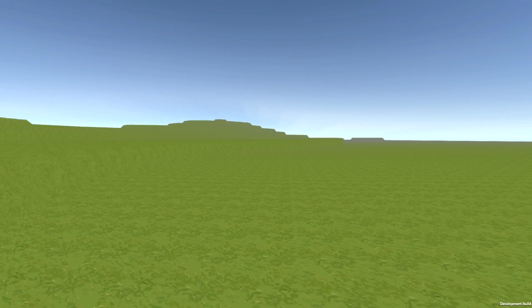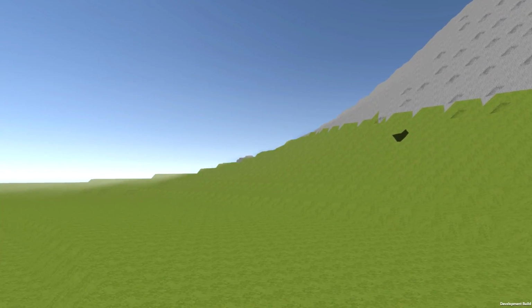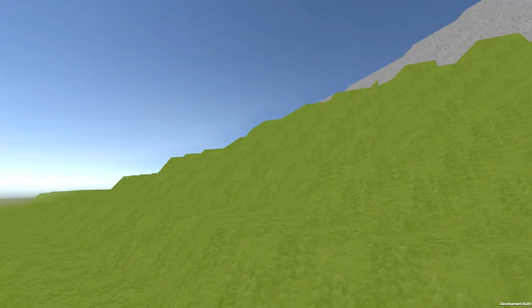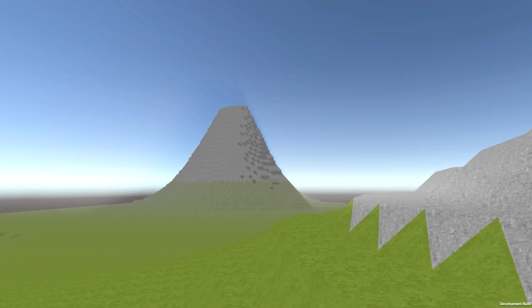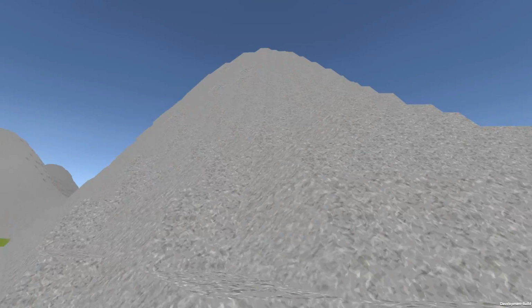Oh, wait, I haven't actually made a video on this before. So yes, this is my current personal project. This is not voxel space. I'm calling this one Project Frostbyte because I'm planning on adding harsh seasons and stuff to it. But this is currently my project.